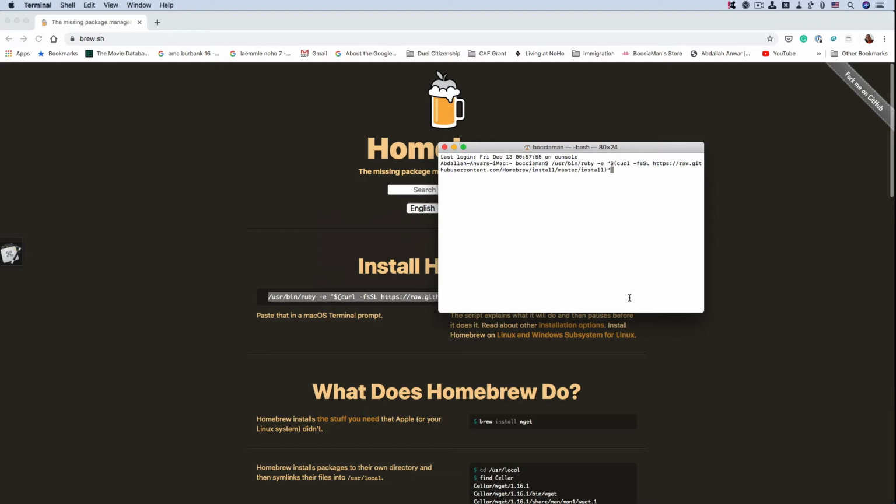I would also recommend installing Cask. And Cask is a repository of a plethora of applications that you can use. I don't quite remember the installation command for casks, but there's no reason we can't look it up here.